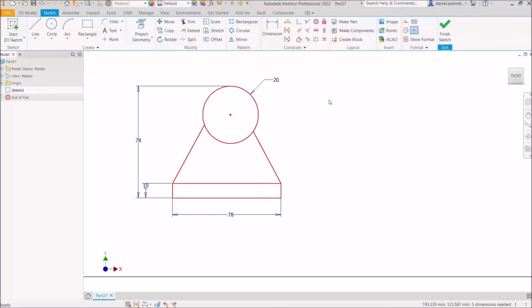Now, why might we want to use this? Well, let's say, for instance, you had a line that was nearly vertical, like that, and you realized afterwards, oh, you've drawn the line, but it's not perfectly straight. You can go over to that vertical constraint tool and click on the line, and that will now align that line.